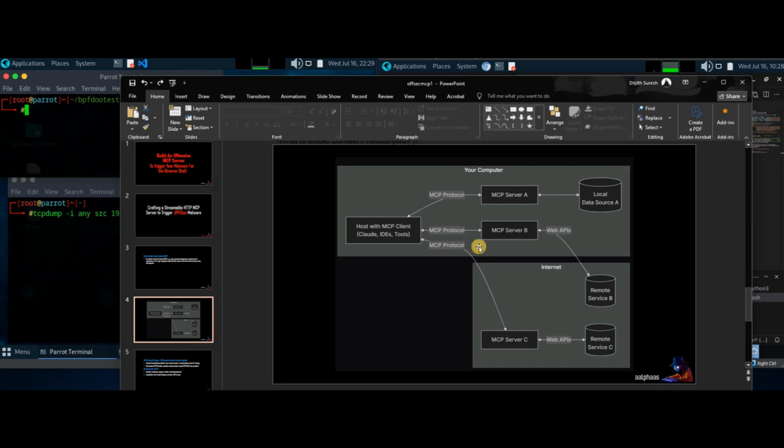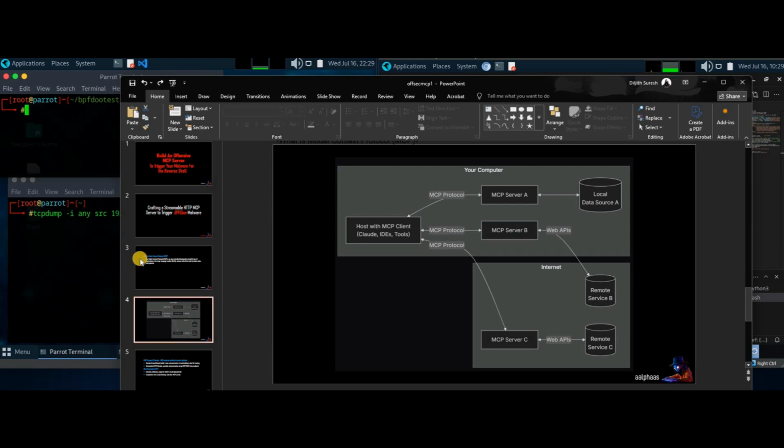That's all about it. Basically it's a kind of protocol that helps any LLM to communicate with your resources, local machines or remote machines, through the MCP server that you develop.